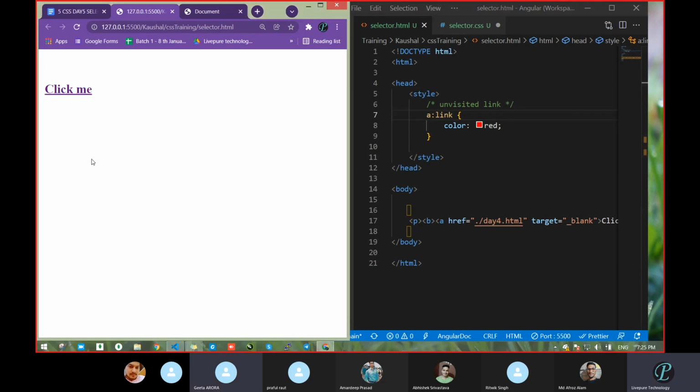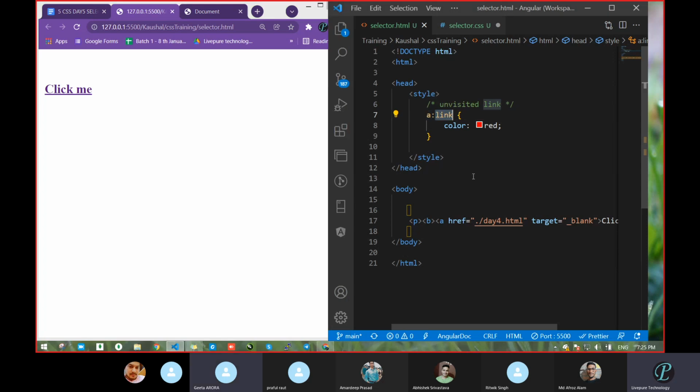Can we change the name? Like, is link compulsory, or can we change the name? No, that is compulsory, because the anchor tag has that property. That's why I was telling you that I had written some class and then was passing it. But the anchor tag has this property, so you have to pass that one.